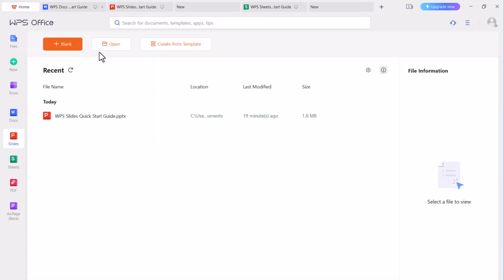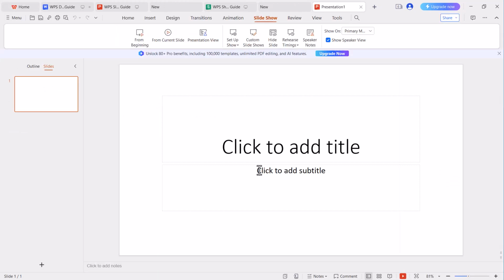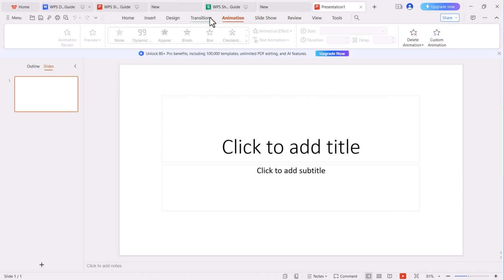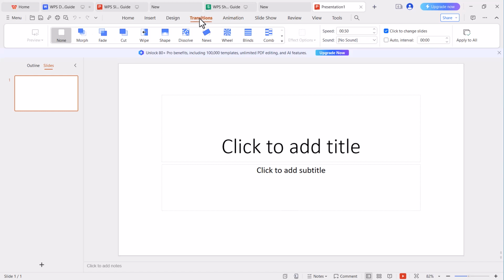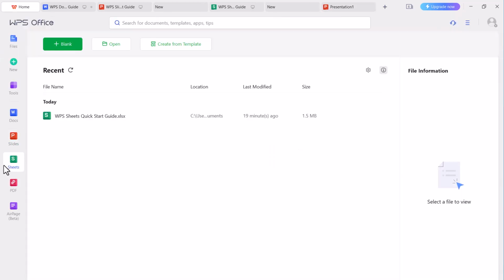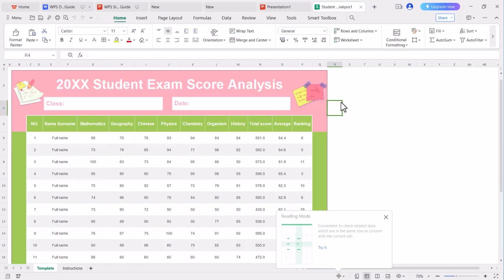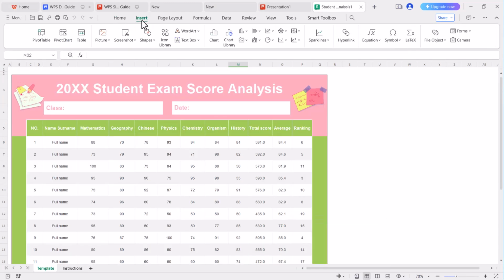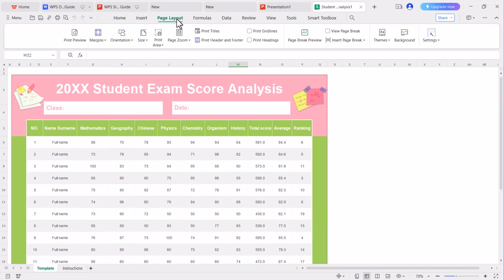It also works very well with PowerPoint slides, allowing you to edit their single elements inside, including transitions and animations. On Sheets, you can handle Excel tables with full control on cell contents, properties, math functions, and layouts.